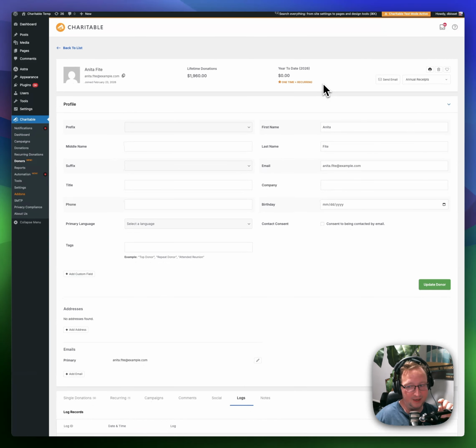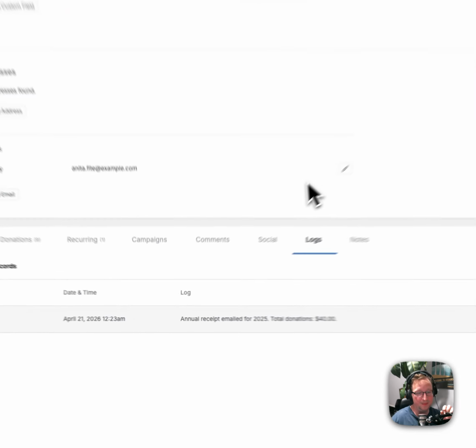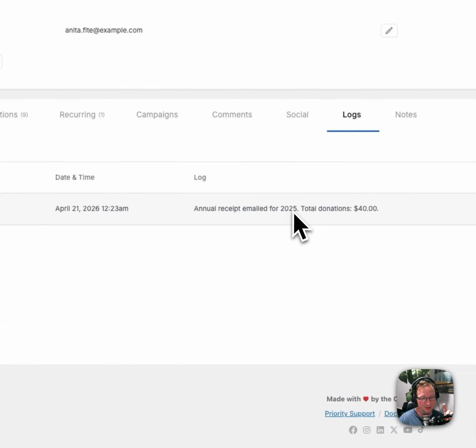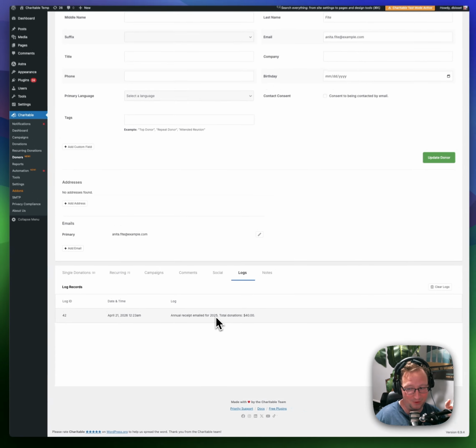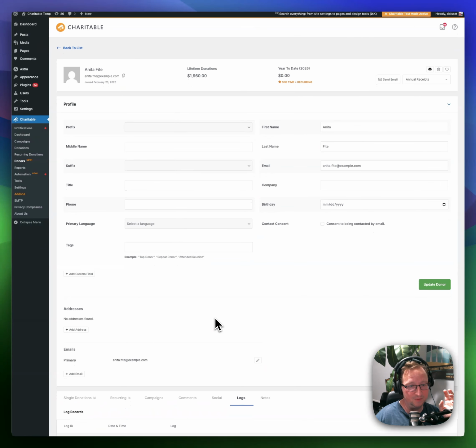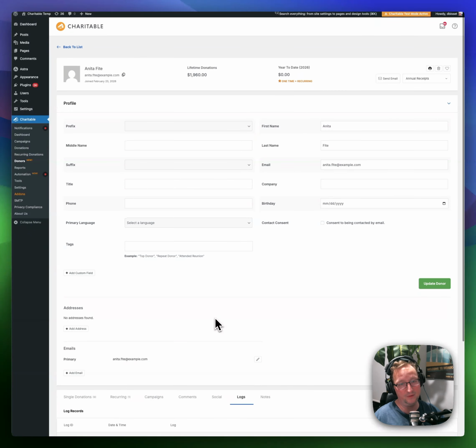And what's interesting is that if you're looking at an individual donor, you could always send the annual receipts individually, but we sent it in bulk this time. If you look down here on the logs, you'll see for this donor, we did send them an annual receipt for 2025. This helps you keep track of who you're sending your annual receipts to on a donor-specific level. So anyway, I thought that was pretty cool.